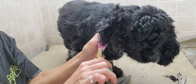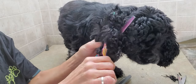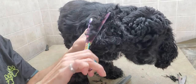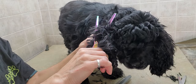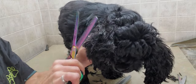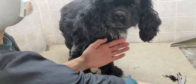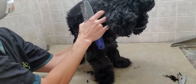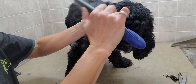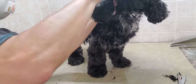I'm just going to thin them out a little bit on the top. And then I do, like I said, shave them on the bottom. So they have a little bit of mats up here as well. So by thinning them out, you can still keep the length, but it really lightens the ears.